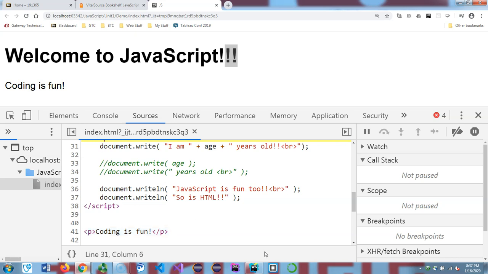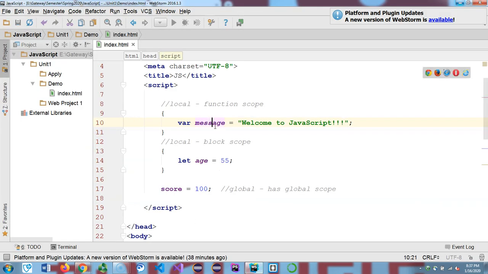Okay, so it's very sensitive in this scenario. Once an error is occurring in your script, the rest of your script is halted at that point. It won't render. And sometimes fixing one little thing can solve a lot of the rest of the problems.